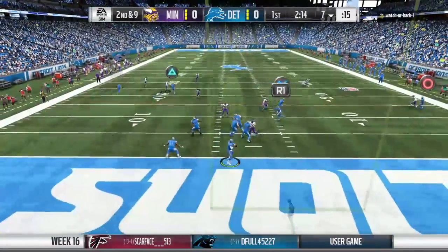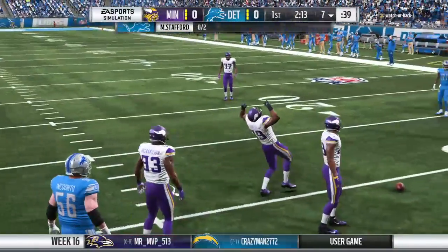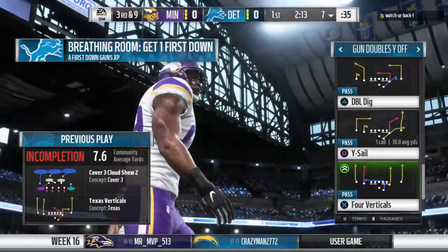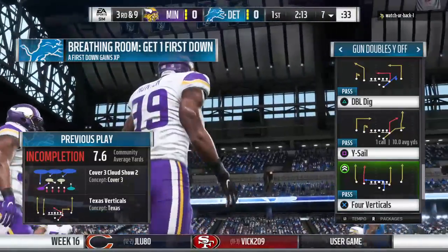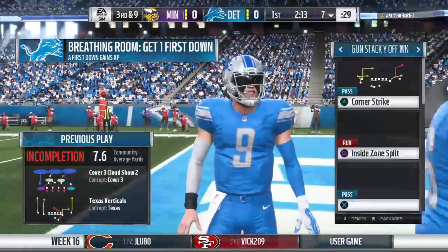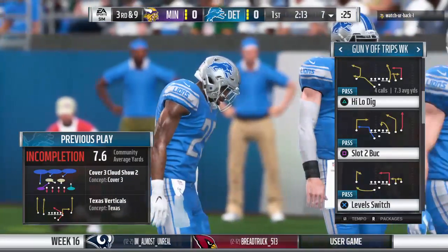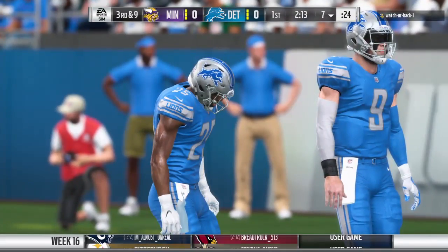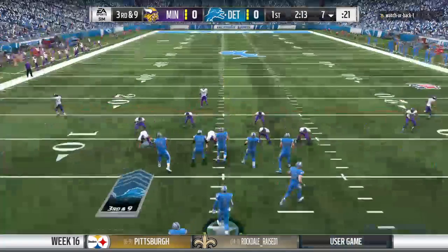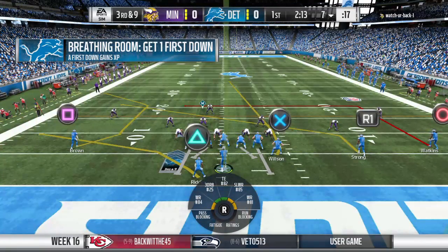On 2nd down, here's Stafford. Oh, he almost had it. Nearly had an interception. Instead, it falls down incomplete. He had a good game catching the ball in the backfield a week ago, and they're going to try and involve him in that way in this game as well. But you can tell scouting is taking over. They're making it a little bit more difficult. Yeah, defensively, they told us, hey, we've got to take him out of the passing game, limit it to just short runs, because he can really impact this offense.